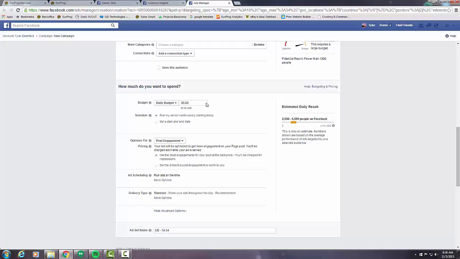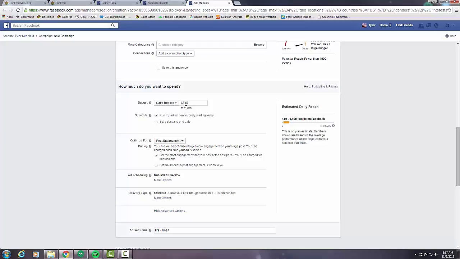And also, when you set your budget at this $5, Facebook is actually going to stay as close to that audience that we set up as possible, so that the right people are seeing this ad. And if we put too much money into it, then Facebook is almost going to shotgun it to everybody. And then we run into the possibility that not the right people are going to be seeing our ad. And it's actually going to lower our sales numbers. And we're going to be spending way too much money on ads. And it's really not going to end up being profitable for us in the end. So just set that budget at $5.